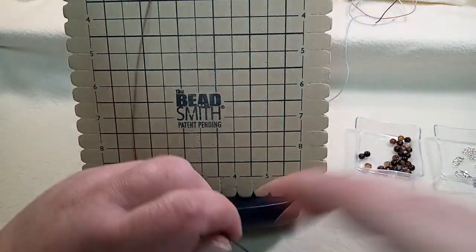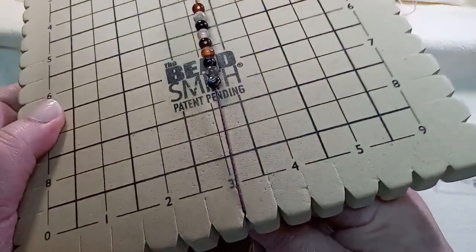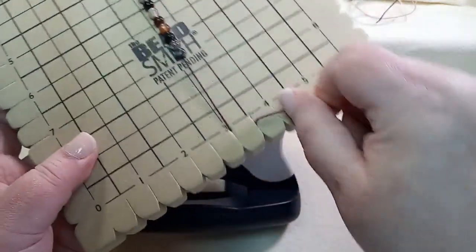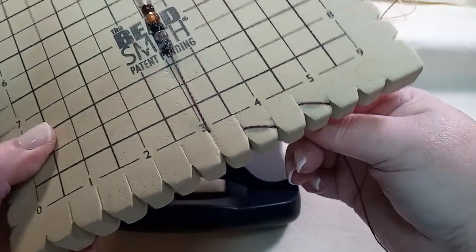So I've got a few beads on there now. I don't know if I might need more than that. I'm not sure, but we'll see. We can always add more. Now I'm going to put my thread through this notch down here, and I'm going to put it back and forth through several notches because that helps to keep it good and tight while I'm working with it.